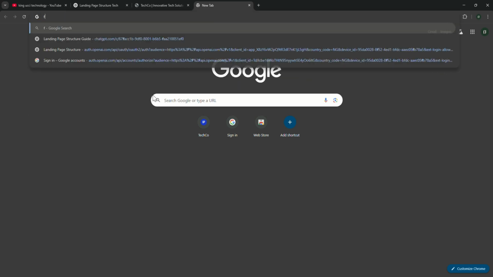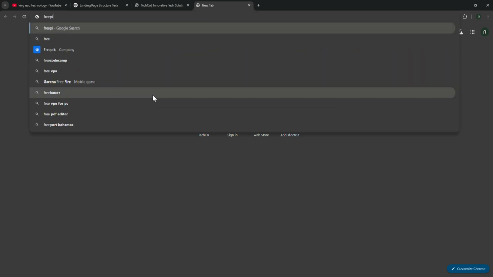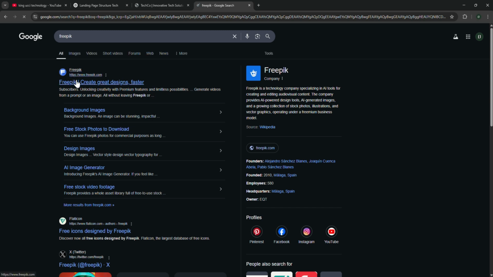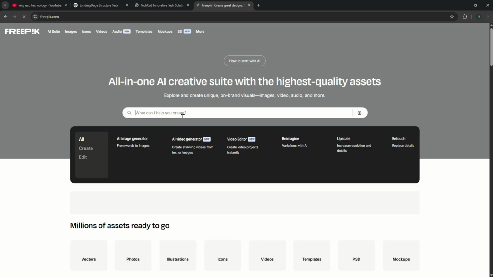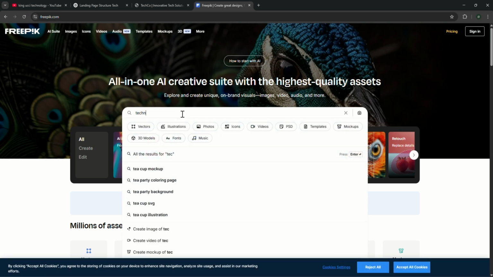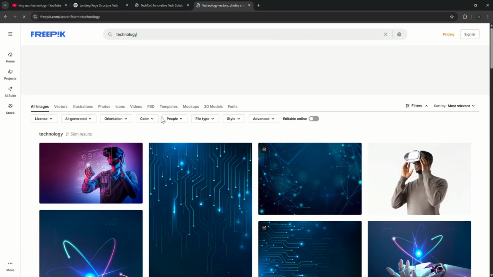freepik.com. So yeah, you can download free images that you can use for your website. So I'll just search for something technology. Let me just say technology. Okay, technology. So it brings out something for me.